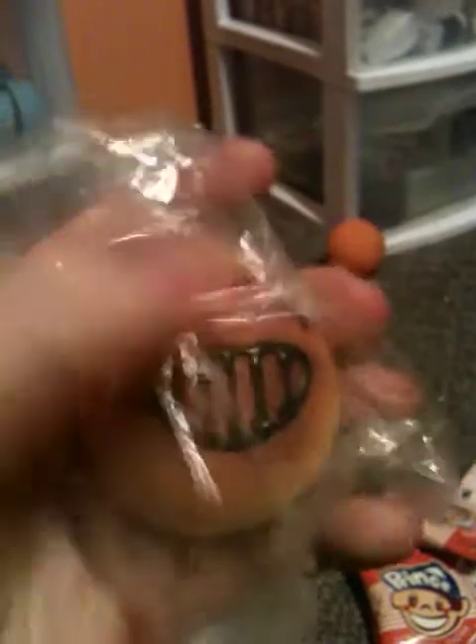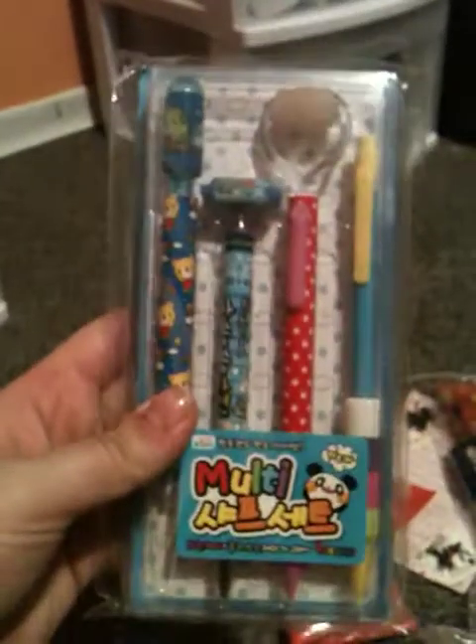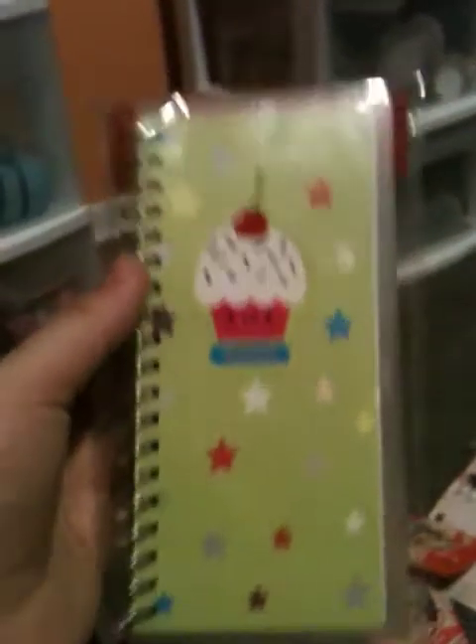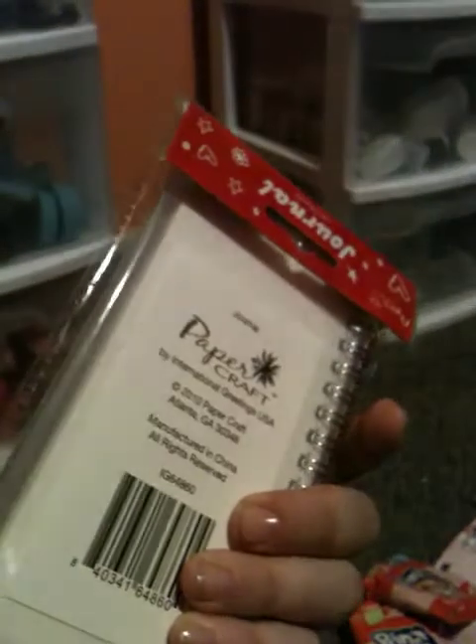We got this squishy bun, and I'm really excited about that. And then I got this cool pack of pens — pencils, pens. Erasers! How cute is that? I got an Iwako pizza eraser, which is so cute. I got these two resin pieces — it looks like she put a polymer clay cookie inside of that one, it's really super cute. She gave me this notebook, that's so cute.